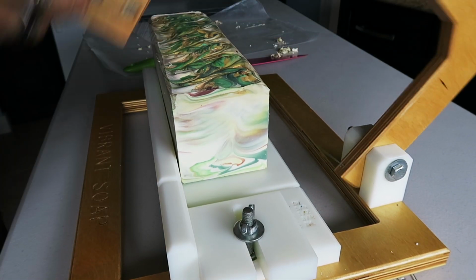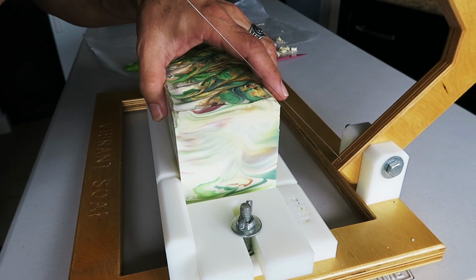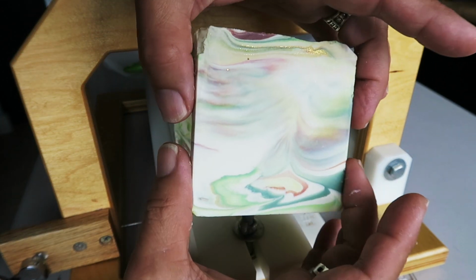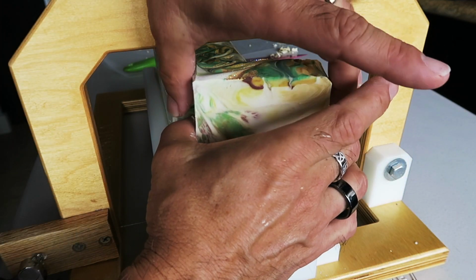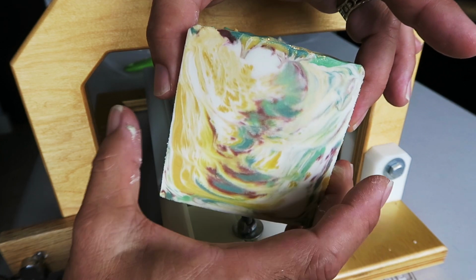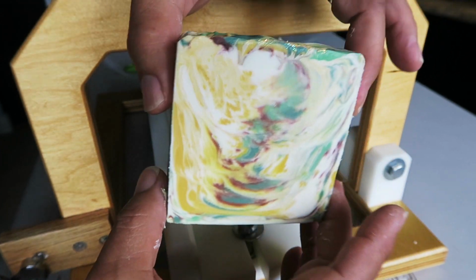I really like the look of the end piece there. So I hate to just cut it off, but it'll still be put to good use as a sample, so I think I'll just cut that off. There's the swirls starting to happen. It's really a nostalgic scent for me, this fragrance, pineapple jasmine, because it's one of the first fragrances I used when I started making soap. Kind of pineapple-y texture going on there. All the colors of pineapple.